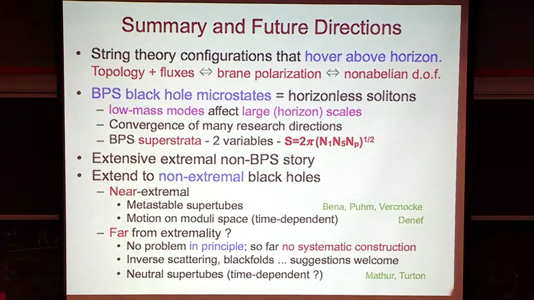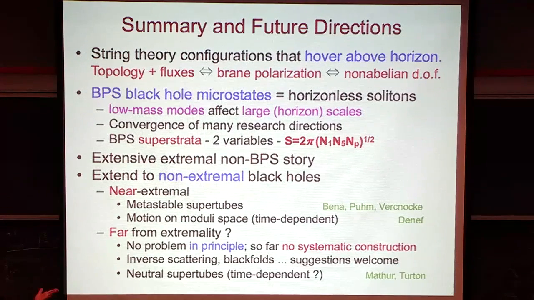So far, once I showed that you can go backwards in time, there's no reason in principle why this shouldn't happen for far from extremality. And to do it, I need some solutions. There are some black folds, inverse scattering, numerics. I've been trying to talk to everybody and their brother to build just a few solutions. We have JMART, which seems to work, but we don't have anything systematic. And unless I have something systematic, it's hard to see what's happening. There's this idea of Mathur and Turton, but it's also time dependent and not back reacted. So any suggestions of how to go away from near extremality would be more than welcome. Thanks.